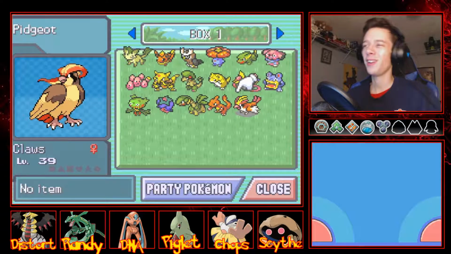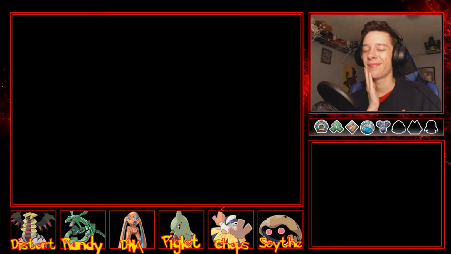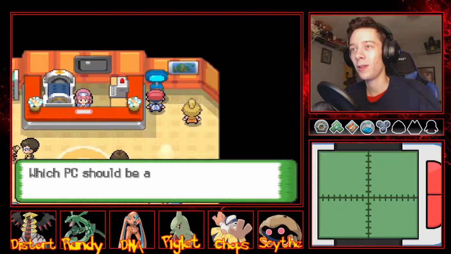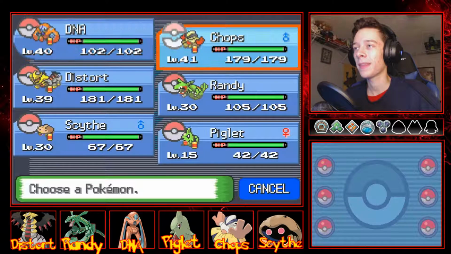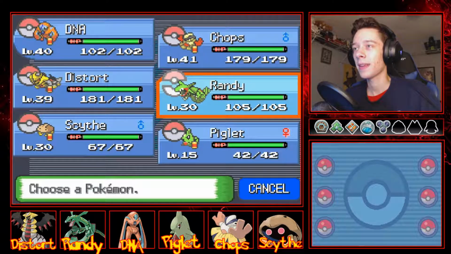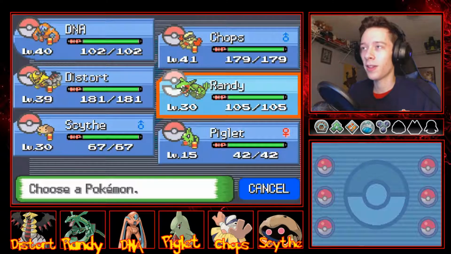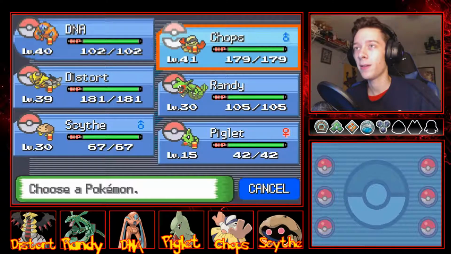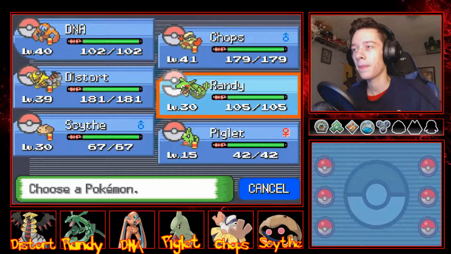Aw, I really wanted to use Charizard, though. Rayquaza's just so much better, though. Stat-wise, you know. Ooh. Four times effective ice moves, that's kind of scary. But I do have Ariana to take care of that. Take care of ice types.